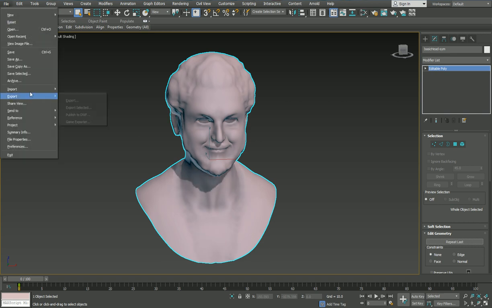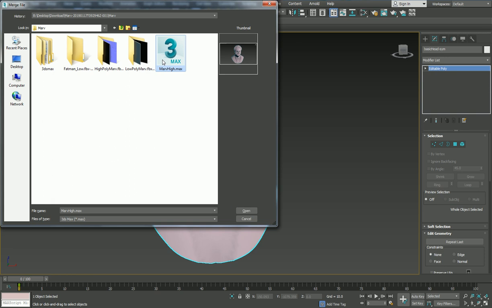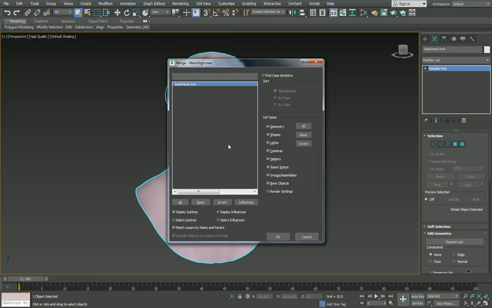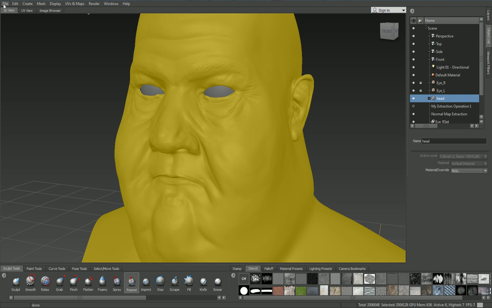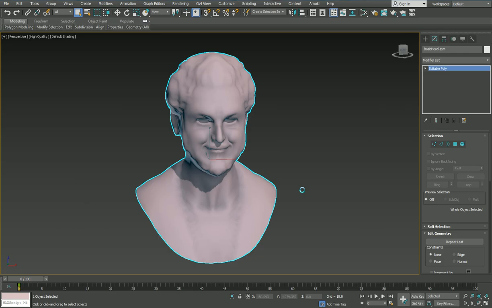Then I can go to file, import and merge the high poly version of the character. We are testing 3D Studio Max, or my computer actually, quite a lot, having all of these software programs open.